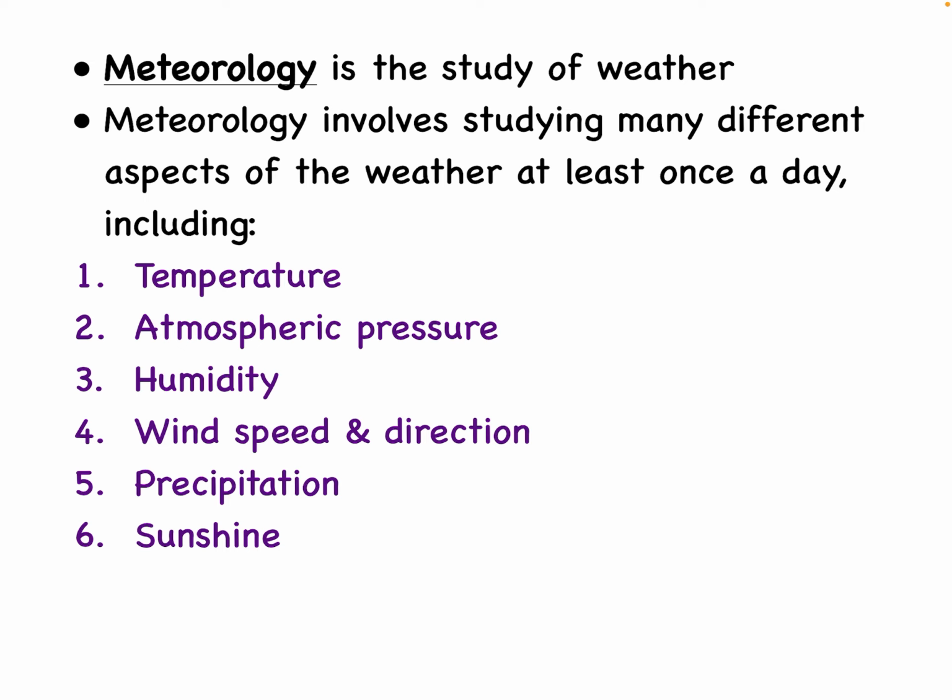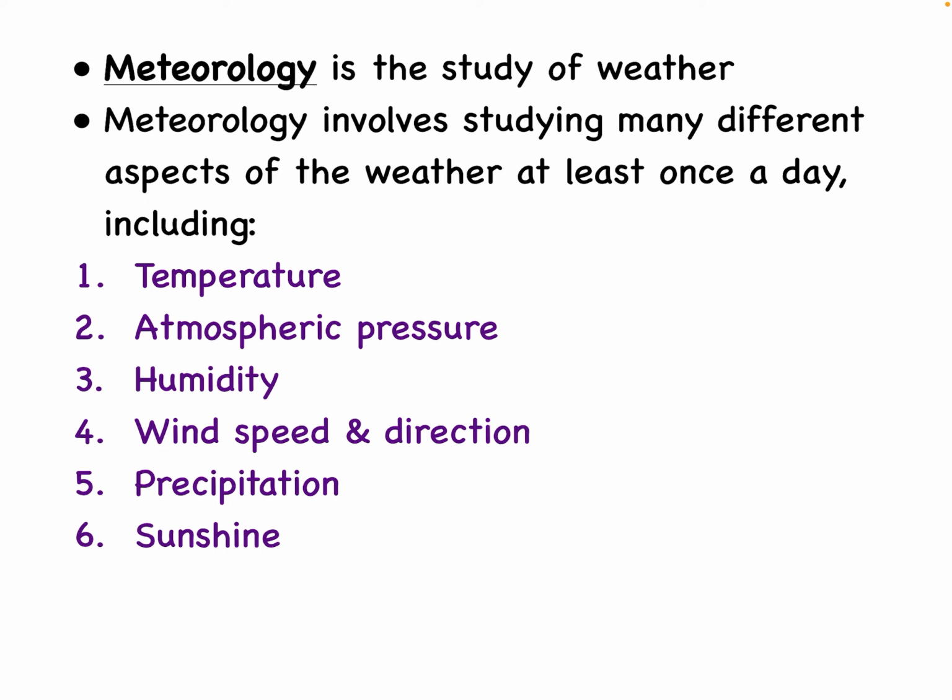Meteorology is studying many different parts of the weather at least once a day. So they actually gather the data all throughout the day really. So what information are they gathering for us? Temperature. Like today, I think they said it's going to go up to like 17 degrees and it could be back down to like 9 degrees during the week tomorrow. So you need to know how to wrap up.